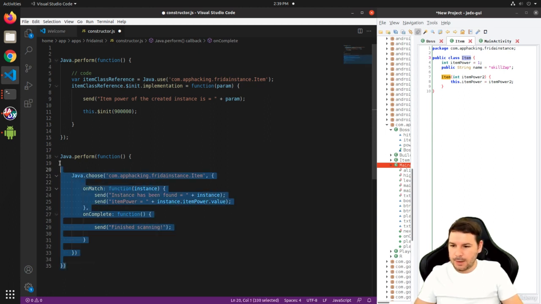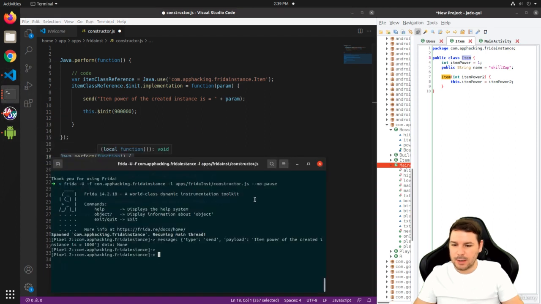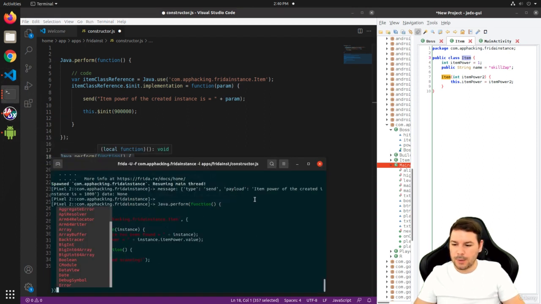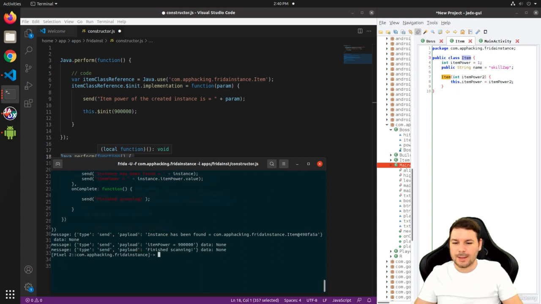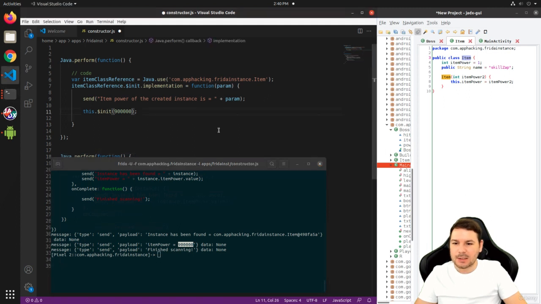All right, and now let's do this. So we take this one into our command line over here. And then I'm hitting this in 3, 2, 1, let's see. All right, nice. We can see we have found one instance, this one over here. This means we have not created a new instance. And we can also see the power level of this instance has been set to this value. So now we know we have hooked this constructor over here, this one, and we have modified this value within the constructor generation. Alrighty? Amazing, right?